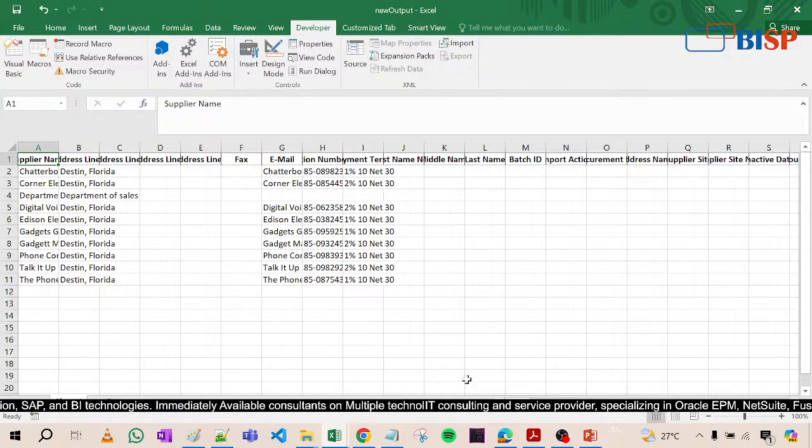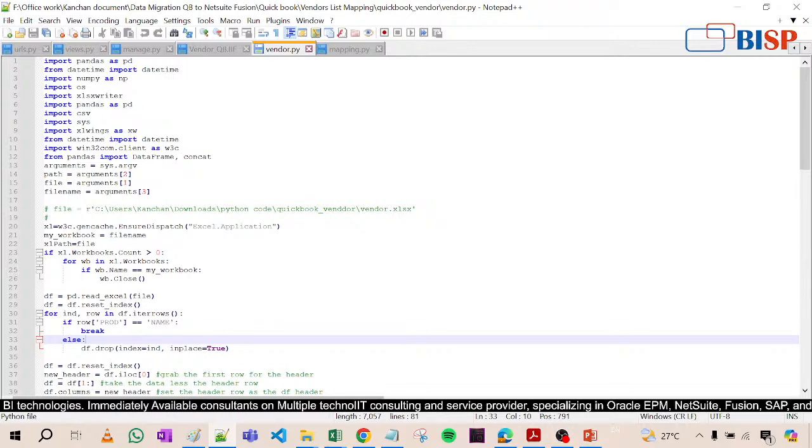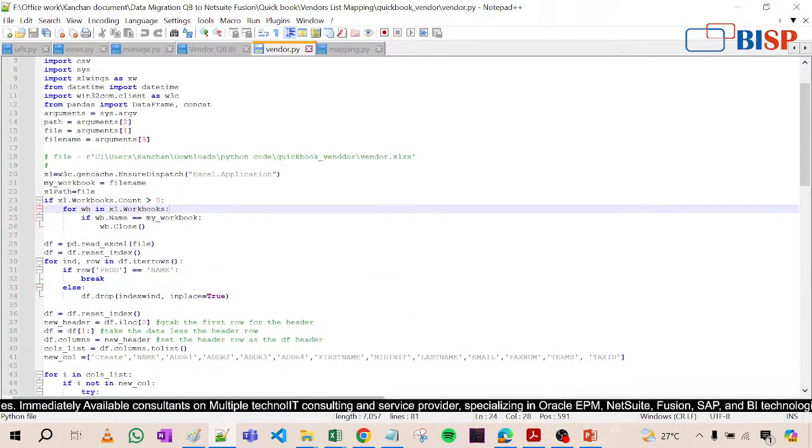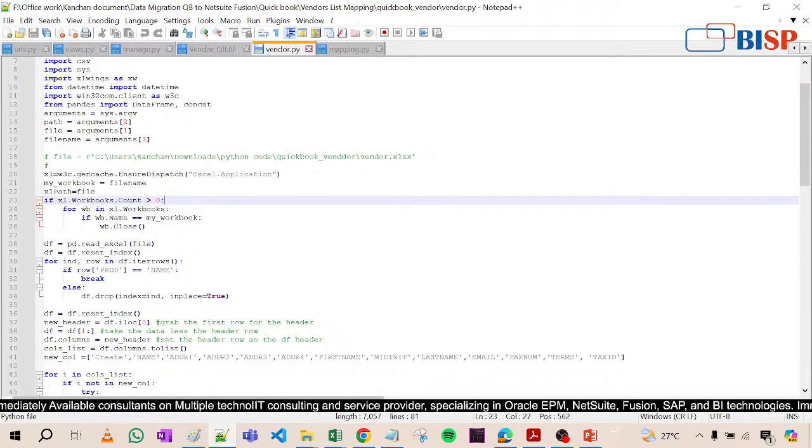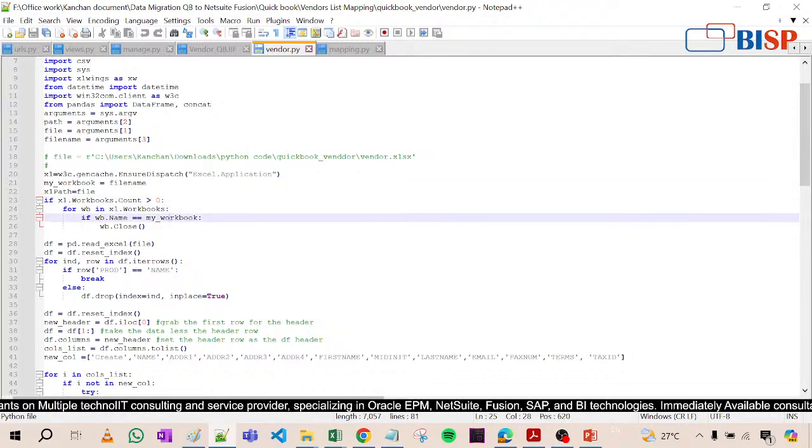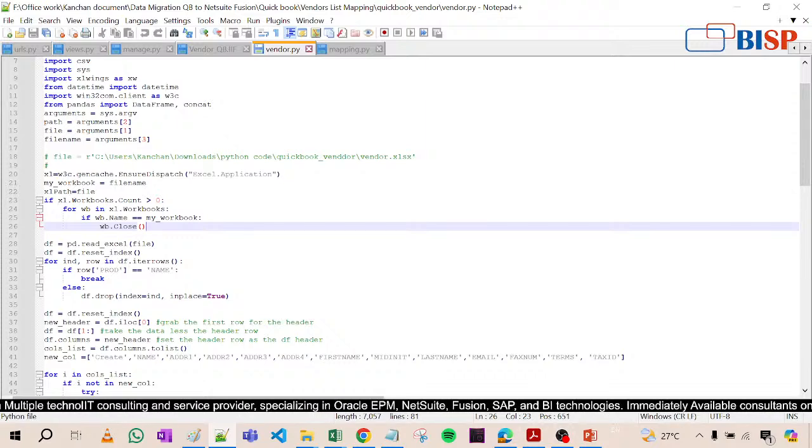Now when this file is executed, you will see the workbook count. If the workbook count is greater than 0, first of all it will pull all the counts. It will count all the rows, how many rows are there, and then one by one it will check them out.